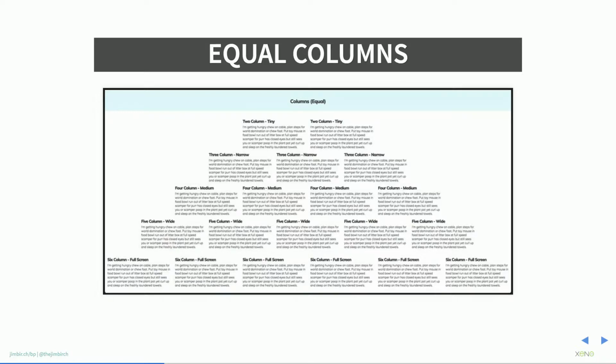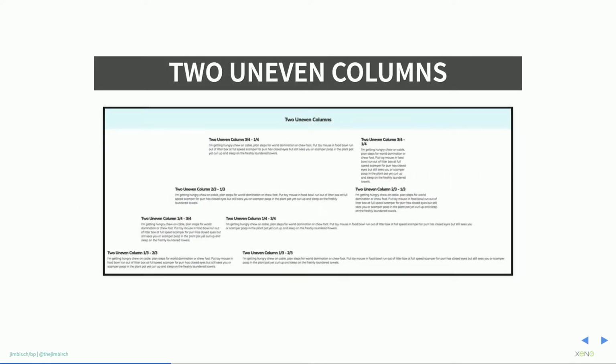So these are equal columns. I also showed the widths going down the screen, but 2-column, 3-column, 4-column, 5-column, 6-column, they all have different simples in there. You can just move them around and rearrange them. The 2 columns, here's the 75%, 25%, and the 2/3, 1/3, and then quarter, 3/4, the reverse of them.